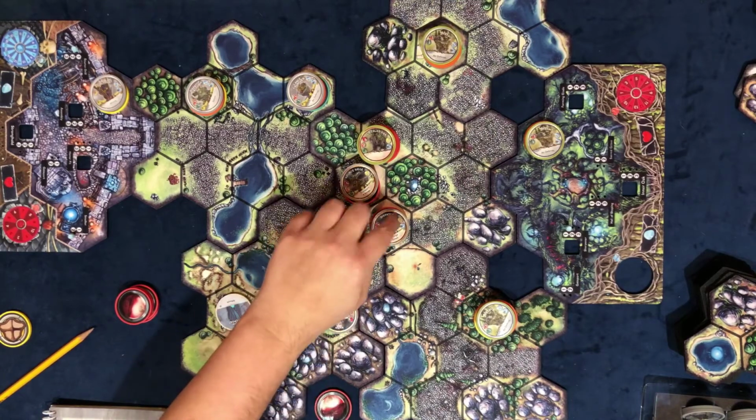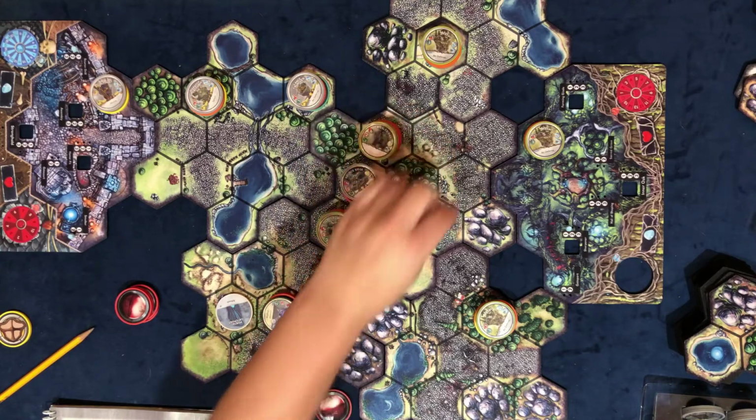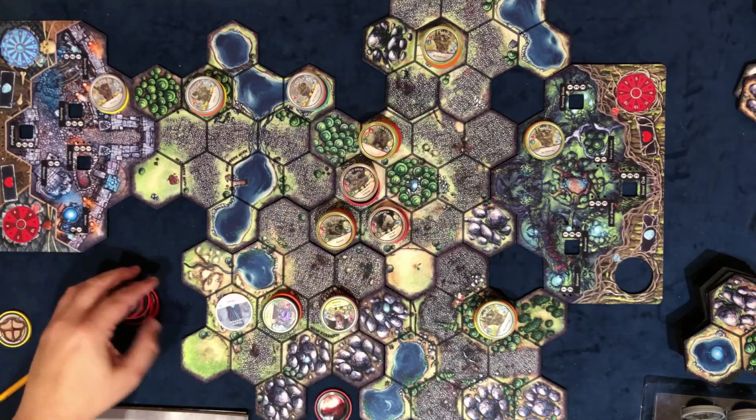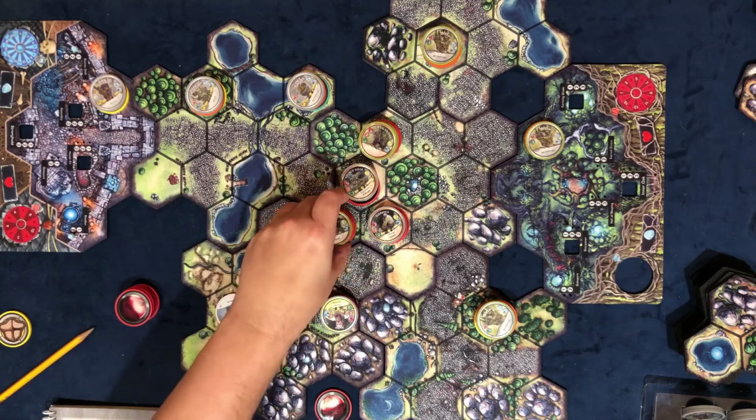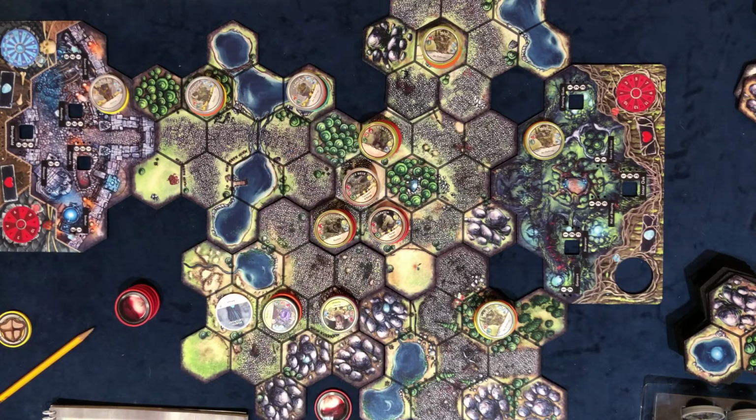And this has a 2 range. So we're going to go ahead and just hit this guy for 2 up at the top. And unfortunately, because of the way everything is, this guy's going to get pummeled. But they both did their attacks. That part's good. And yeah, that's all we can do.